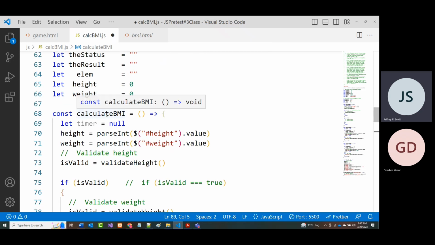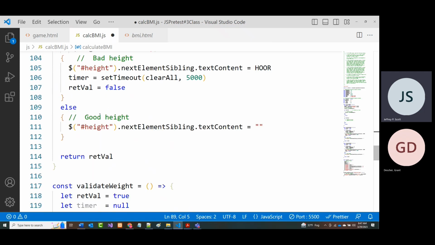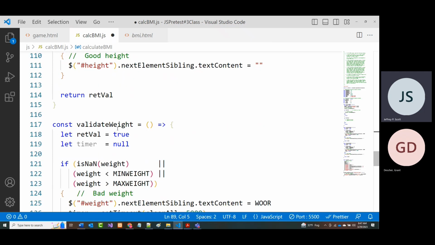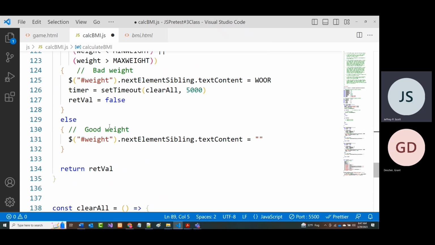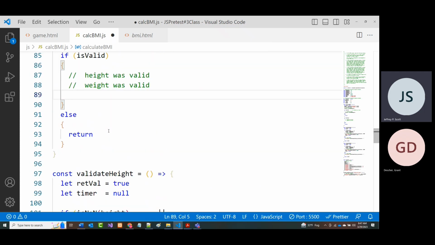One called calculate BMI, one called validate height, one called validate weight. So I'm already breaking it up into routines. That's the way you typically program. All right. And it's called modularizing a program.